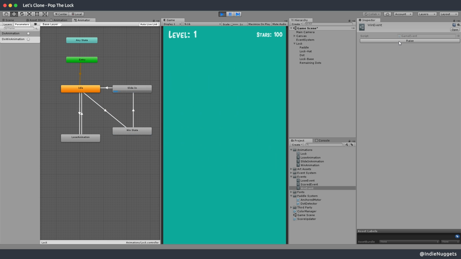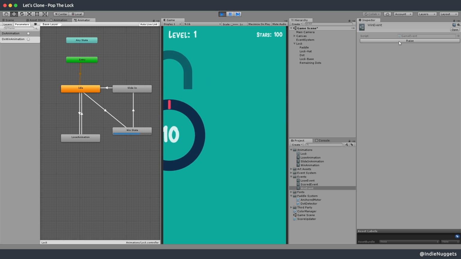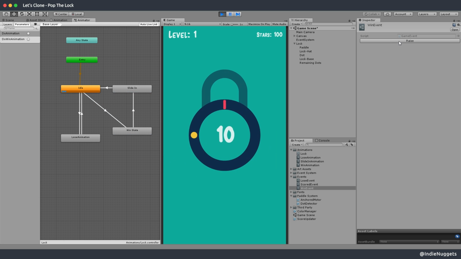So I think we have completed the event system, and I have also given you some examples of how we can use it. I think this event system can be a bit confusing and it's a lot to process. So let's take a break here. And next time, let's continue and try to implement something more.